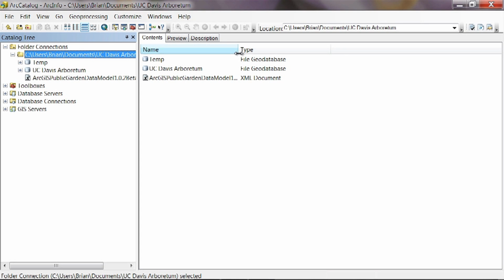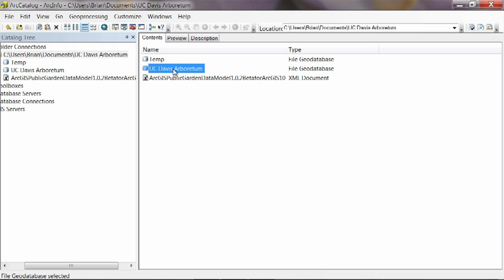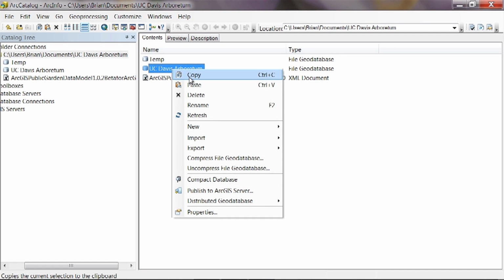And one step that we didn't do during that export or extract process was to add the version number of the data model to our GeoDatabase, and this will help us to be able to support you guys if you need some help. It's important for us to know which version of the data model you're using.